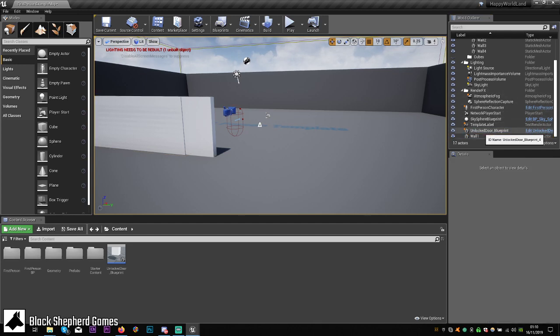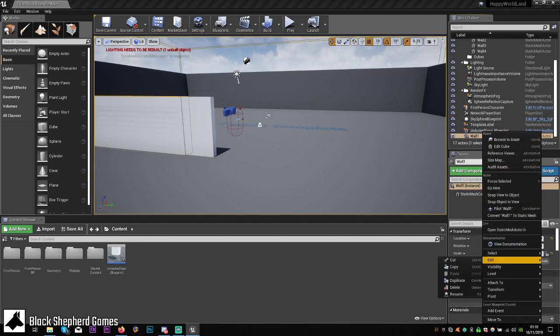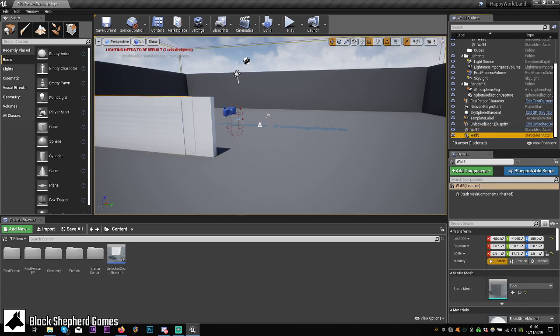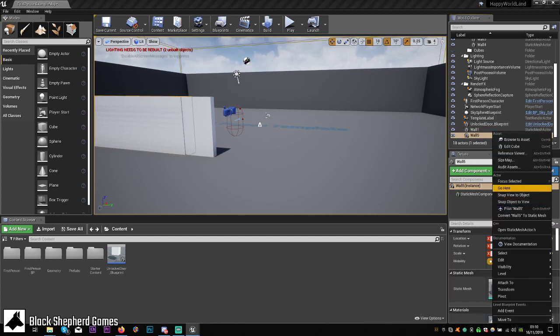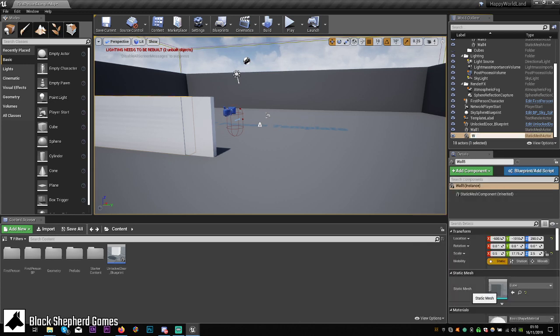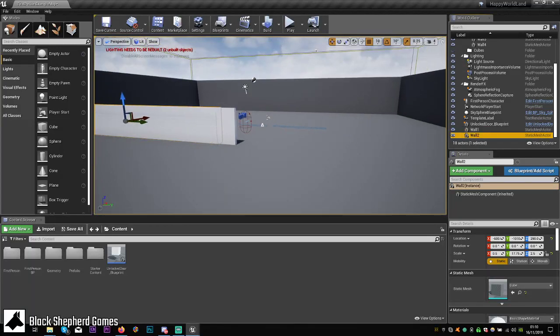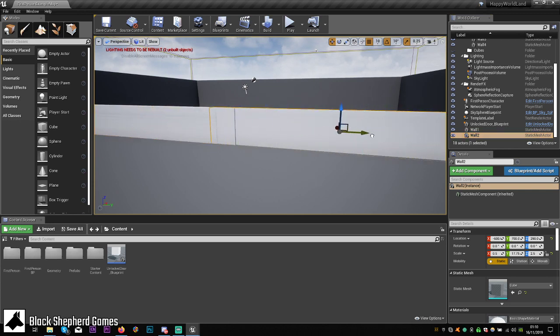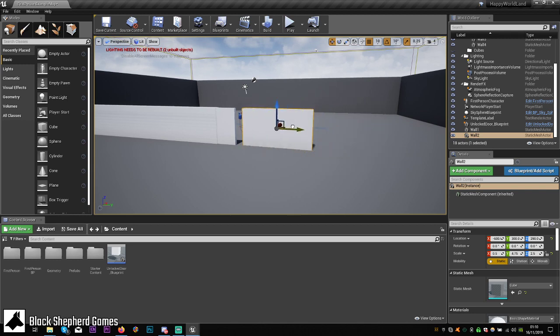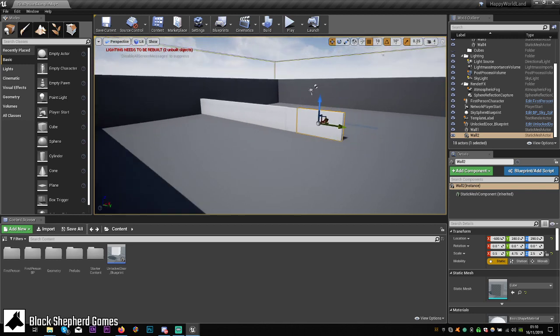And we will duplicate that. Wall 5. What the fuck? Take that.